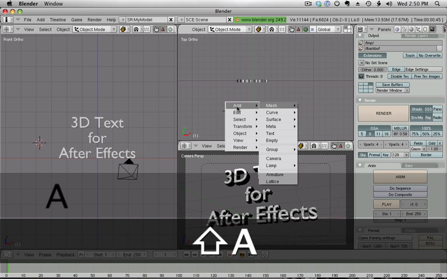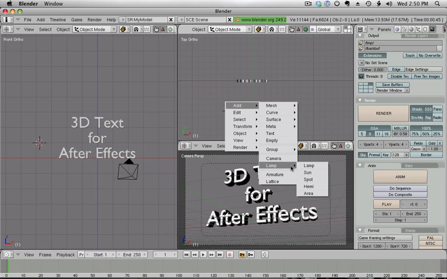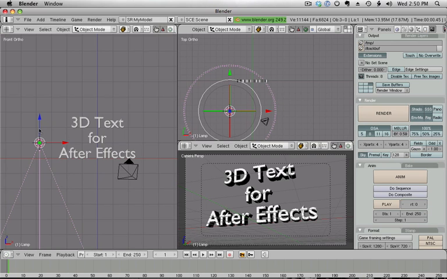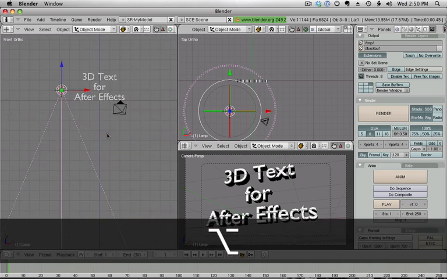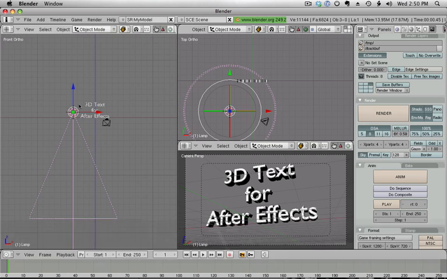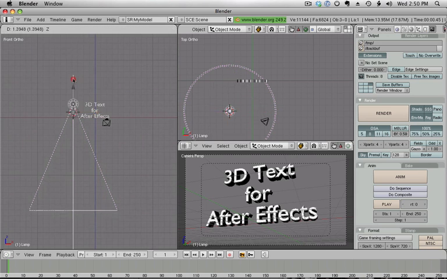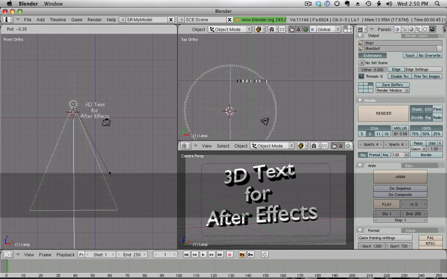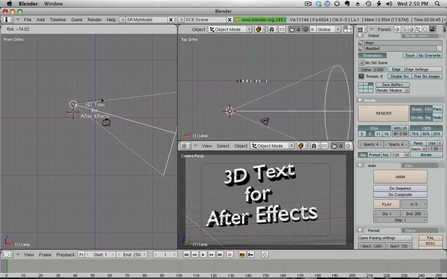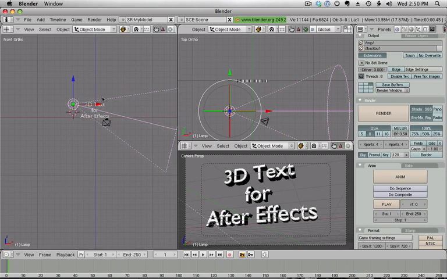Shift A, add lamp. Let's use a spotlight, okay? Spot. Now the spot, we see it's rotated in this view, in this point here. See how it's positioned? Not what we wanted? Not the problem. Let's bring this up a little bit, and I'll use the R key this time. I don't use the rotate gizmo, just R. Move it in the right position. We can eyeball this. Then let's move to our top view.